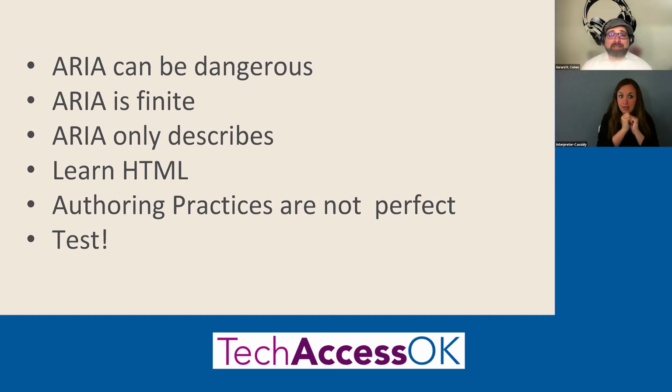ARIA is finite. There are only 70 roles and 48 states and properties. You cannot make up your own. There are also strict rules around parent-child relationships for roles. Again, use the standards to understand relationships. ARIA only describes content via roles, states, or properties. It does not magically add functionality. That is up to you.